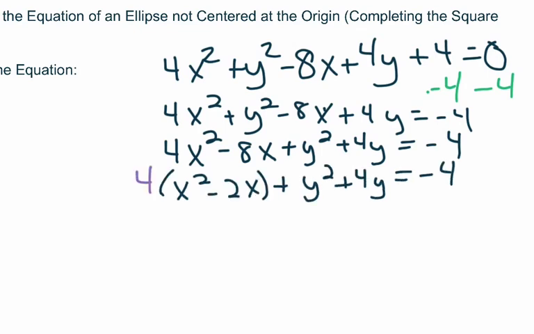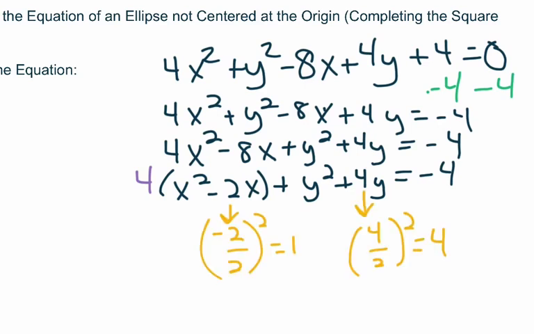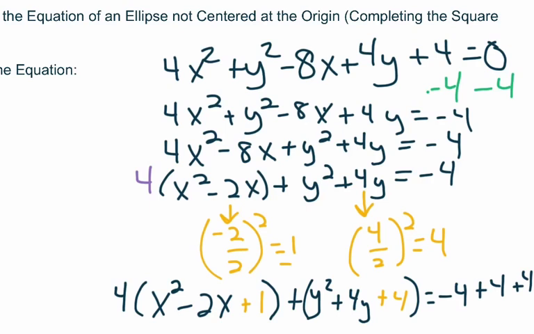Now, we'll find the new constant that completes the square on x and y, using the formula b divided by 2 squared. We'll add these new constants to both sides of the equation, but keep in mind, since we factored out 4 from our x variables, on the right-hand side we'll have to add 4 times 1. So it will look like this. Here, where this 4 is 1 times 4.